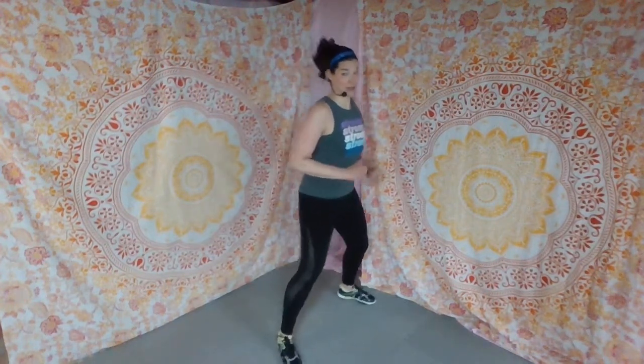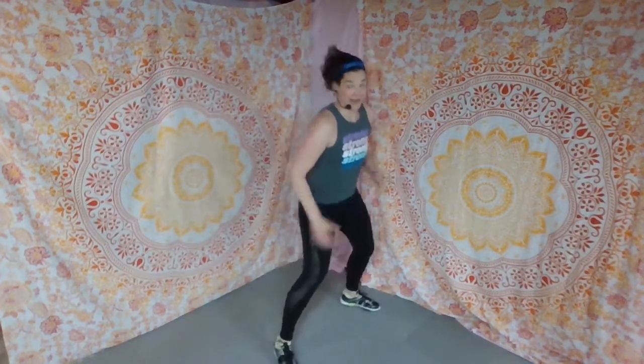We're gonna turn our body to the other side. Start off that boxer shuffle on the other side. Check in with your posture here. Even though we're doing a lot of punching forward, we don't want the shoulders to come forward. Keep that good posture. Good, little shift front and back.